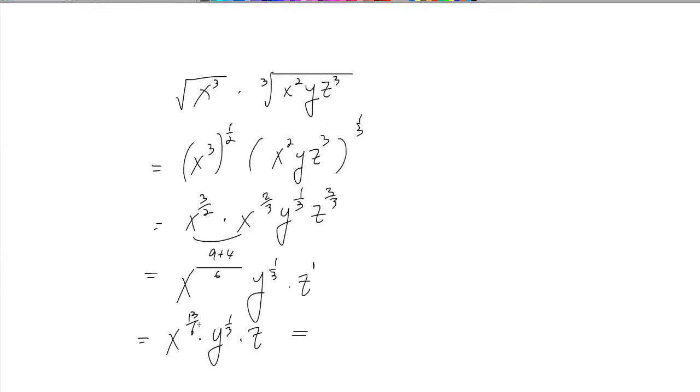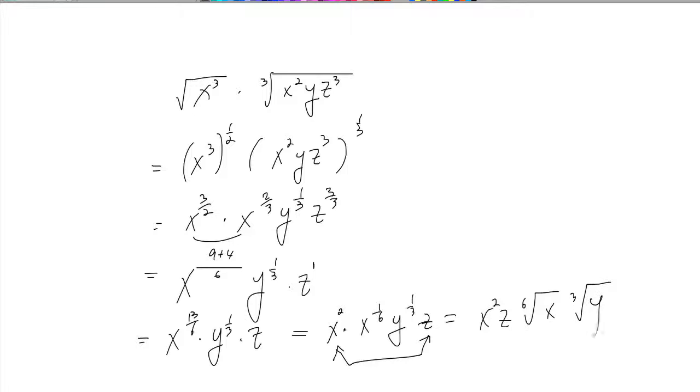We can always convert it back into the root form. But when I do that, note that this is bigger than 1. So we can actually separate that to x to the power of, subtract 6 from there. Actually, we can subtract 12, and get 1 over 6, y to the 1 over 3, z. The reason why I did that is because these two don't have to belong inside the root. This is going to be the 6th root of x, and this is going to be the 3rd root of y if we convert these two back into the root form.